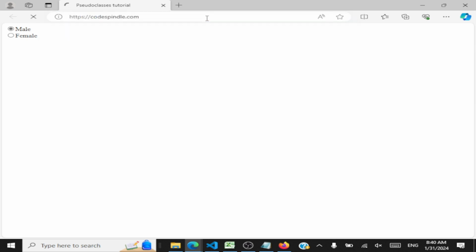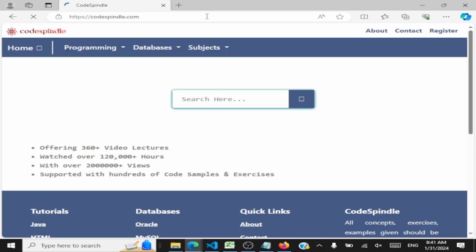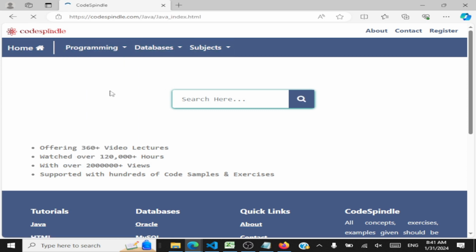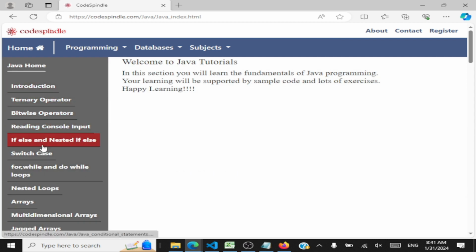So on my platform too, I have used a lot of hover effects. You would have felt the hover effects. What is hover? If I move my mouse, you can see there's a hover effect here, there's a hover effect here. If I go to a specific subject, you see there's a hover effect here. So that's when you move your mouse over something, some kind of styling comes into effect.